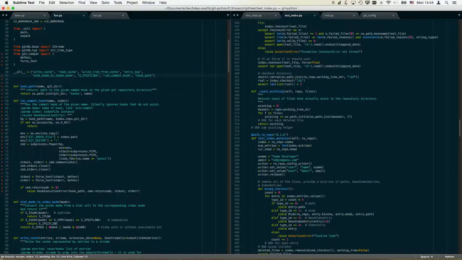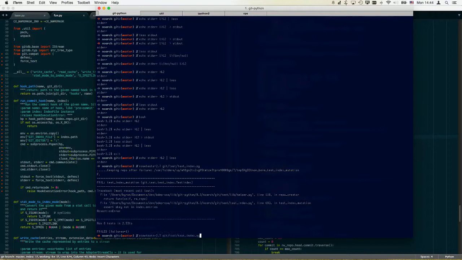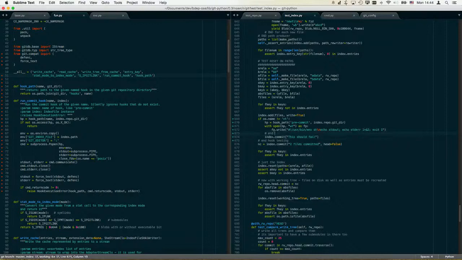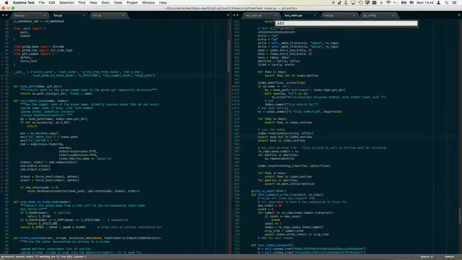Test index mutation. Yeah, because that commit didn't fail. This commit didn't fail. What's going on here?